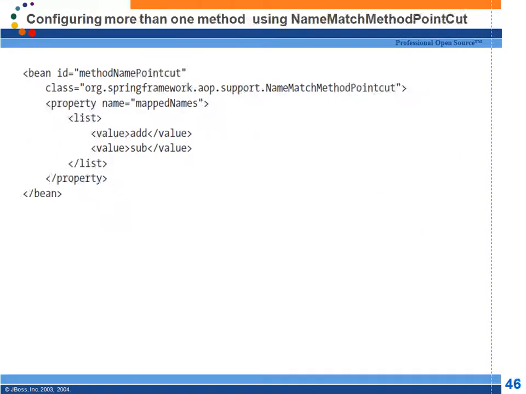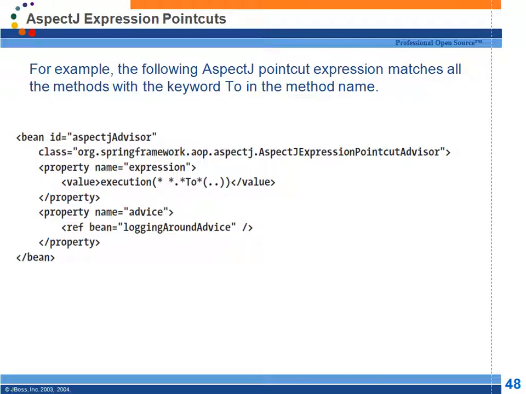Now I'll show you how to use the AspectJ expression pointcut advisor. Okay, this is again an advisor, a pointcut advisor, a combination of pointcut plus advisor. See, there is a pointcut expression, an AspectJ pointcut expression. In an AspectJ pointcut expression, all the expressions will be of this form. Now I'll explain about this.